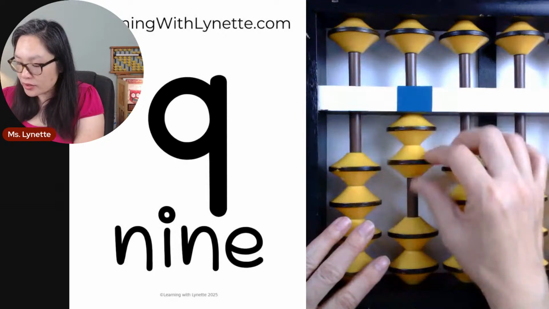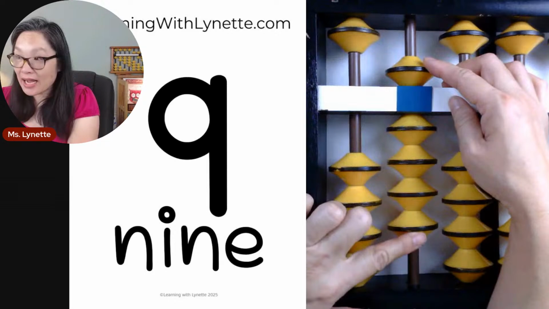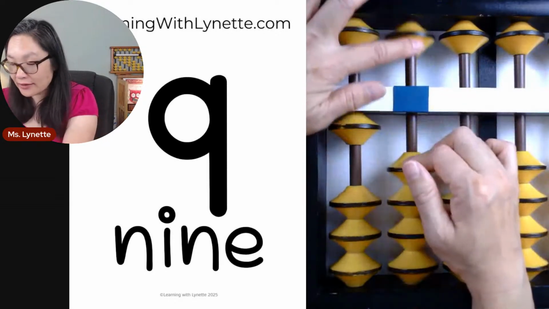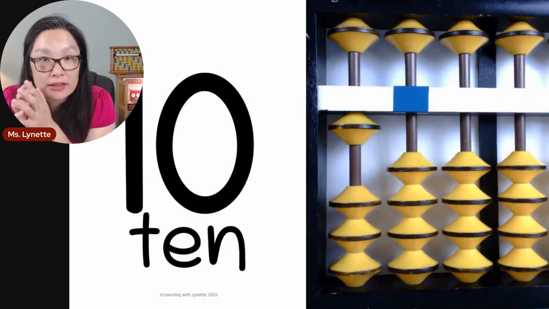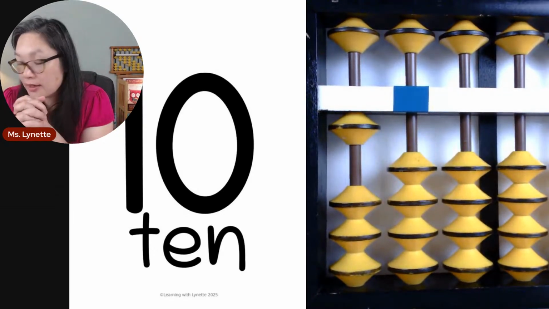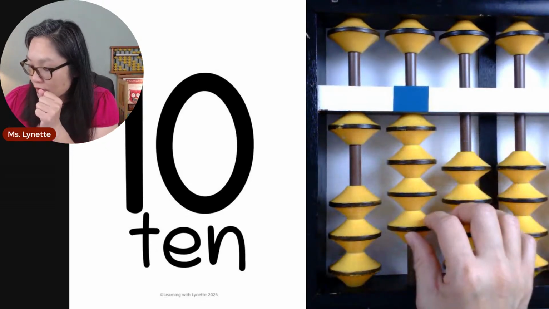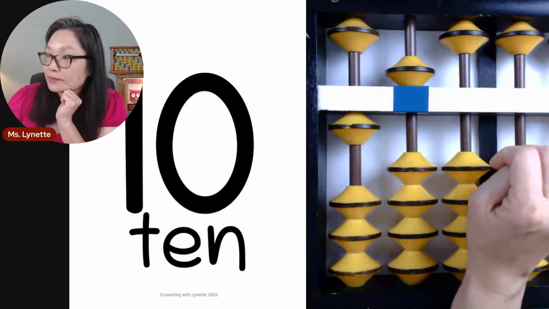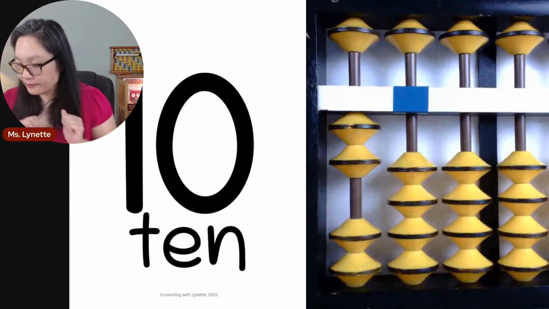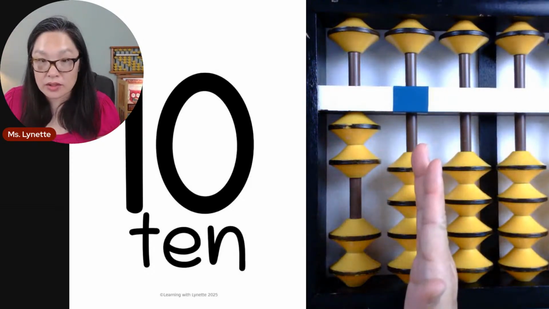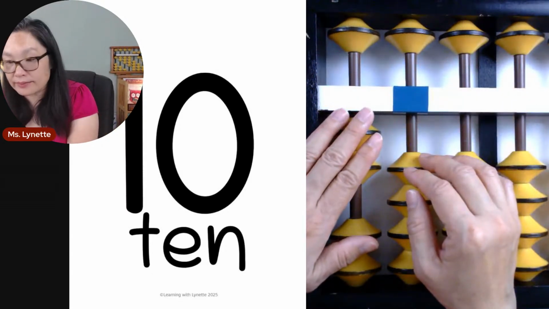So when we count 1, 2, 3, 4, and then 5, 6, 7, 8, 9, right? And then we have 10. 10 is 1 and a 0, just like we write it, that's how it is. And I didn't put in numbers for the next ones, but this is 11. And then 12, 13, 14, and then 15, 16, 17, 18, 19, and then 20. So again, these are the tens, these are the ones. So that's a little bit about counting on the abacus.